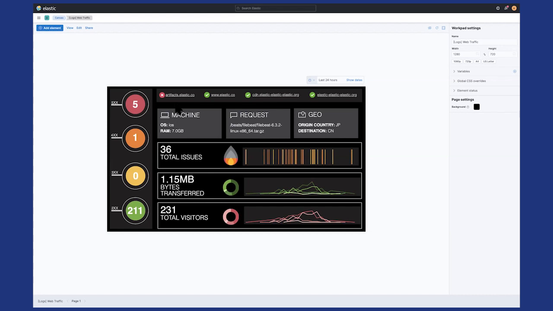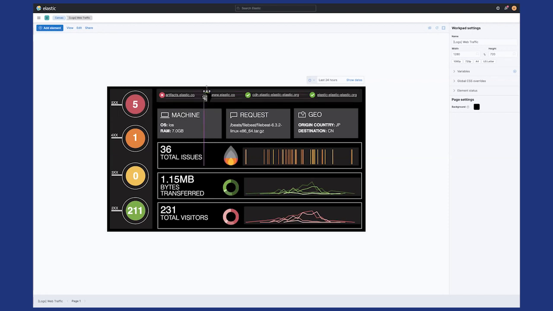Behind the scenes, Canvas uses an expression language to evaluate and pass values from function to function until the element is displayed. This is a powerful language in a robust application that allows you to fully configure nearly every aspect of the look and feel. Allow me to show you how it is all tied together.